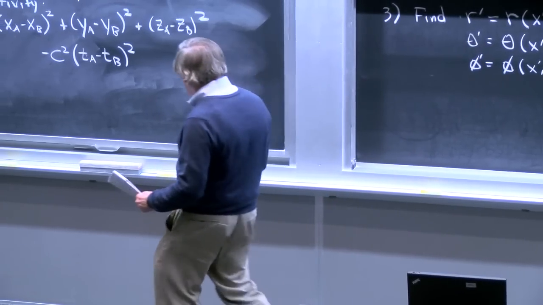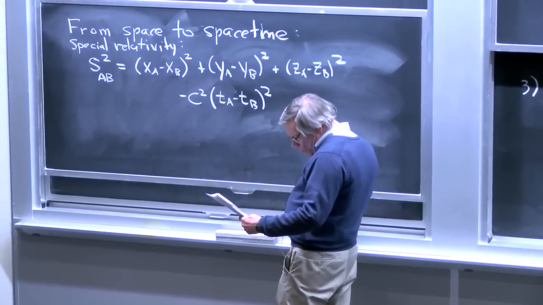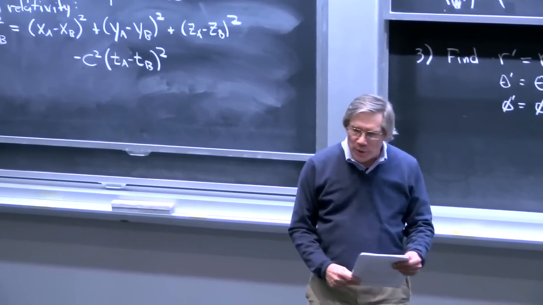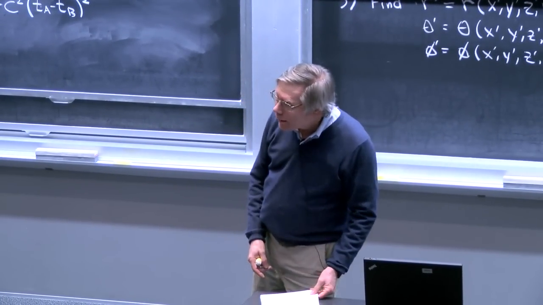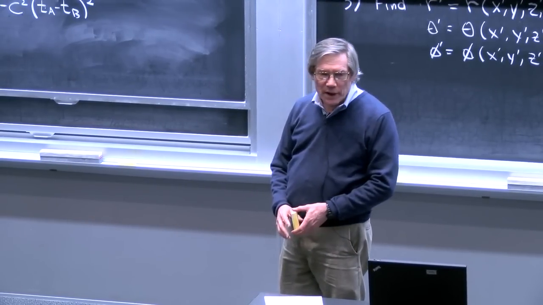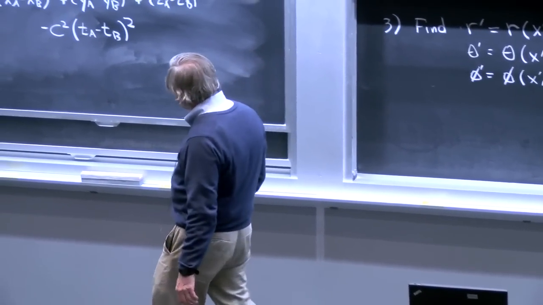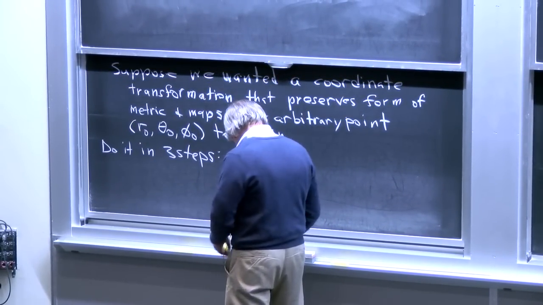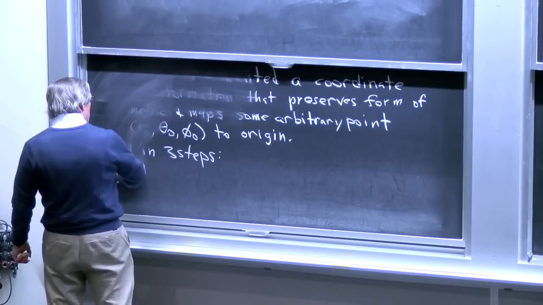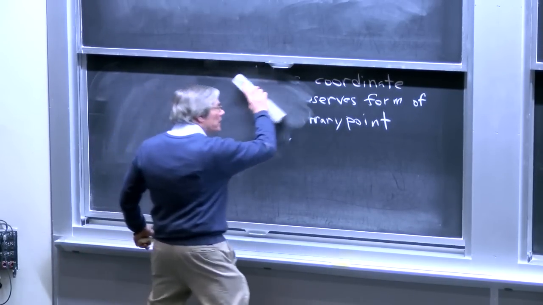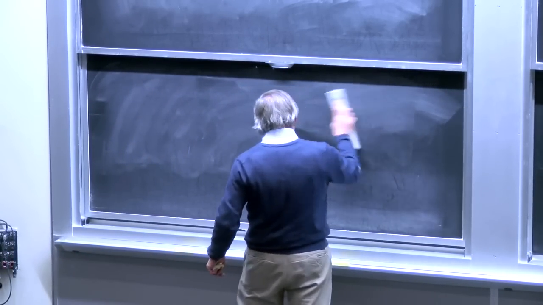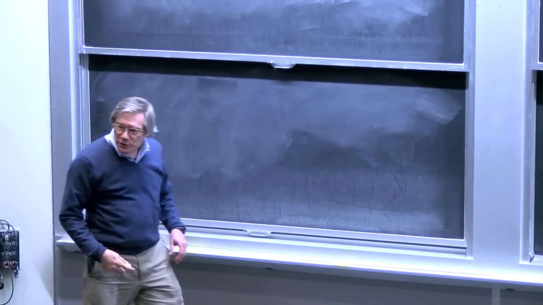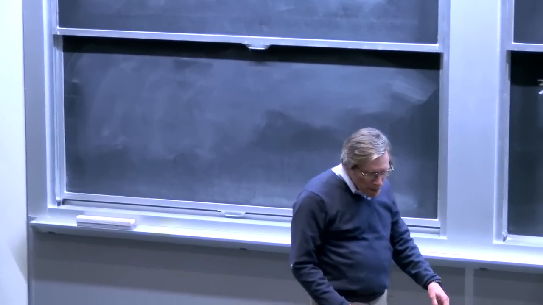OK. Now, we'd still like to have a clearer notion, I think, of what this quantity means. It's defined by that equation in principle, but it would be nice if we had some understanding of what it means. And I think the easiest way to describe what it means is to look at special frames, even though the important feature of this quantity is that it has the same numerical value in all frames. So the numerical value is the same in all frames, but some frames make it easier to interpret it, is what I'm claiming.